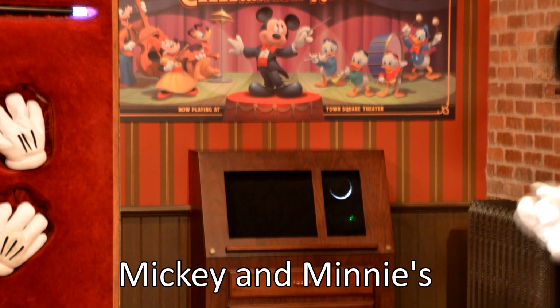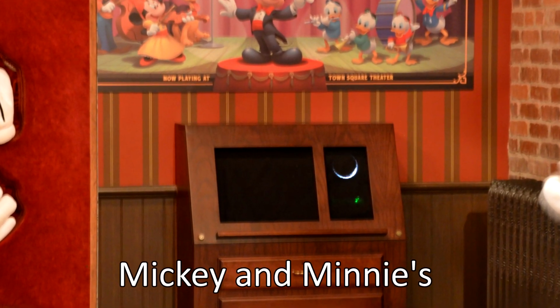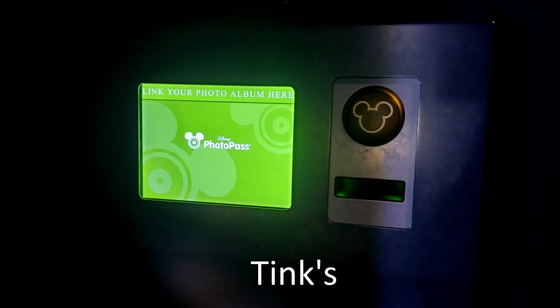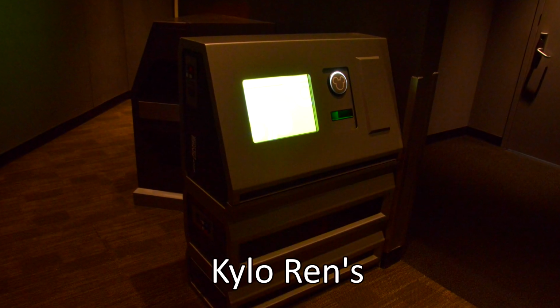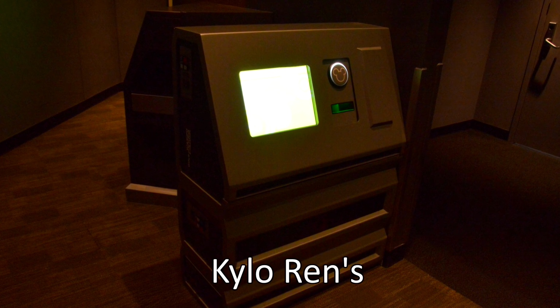And then after you're done taking your pictures, you walk out into the hall and there's another box there where you were supposed to scan your Magic Band or your ticket if you've got one. And honestly, it kind of left me wondering a little bit that what if you got a family that they just don't want to scan their Magic Band? Maybe they're oblivious. Gee, like that never happens at Disney. And they just walk right on past the box and don't scan. Well, then this next family is going to end up with all these extra pictures of people that they don't know.